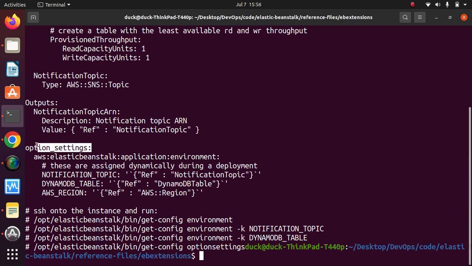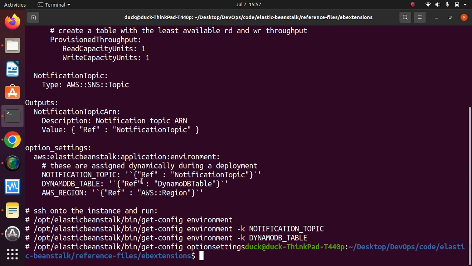And here is the option settings. Option settings relate to the elastic beanstalk configuration file syntax. Here the notification topic will take the reference of the notification topic, the DynamoDB table will take the reference of the DynamoDB table, and the AWS region will take the reference of the AWS region as well.